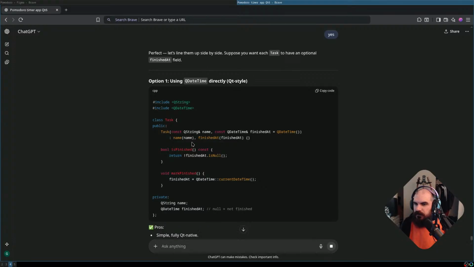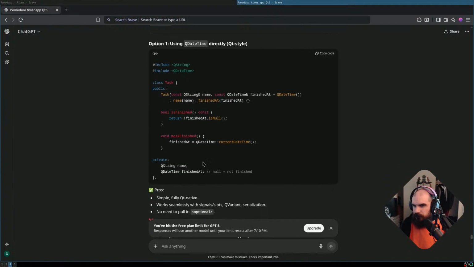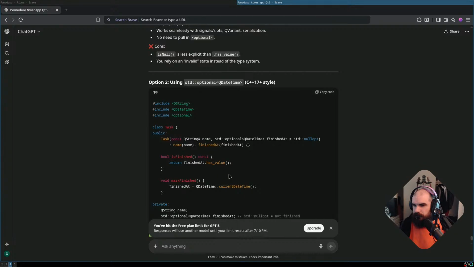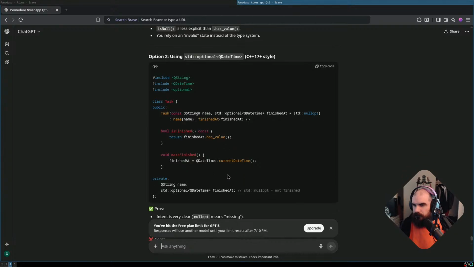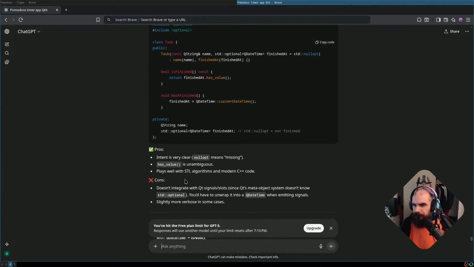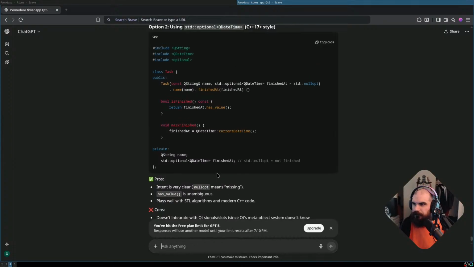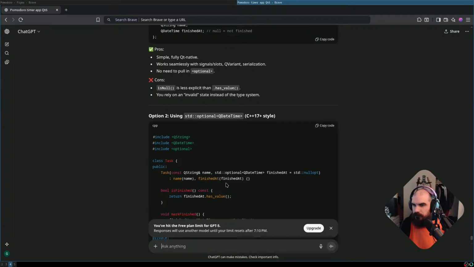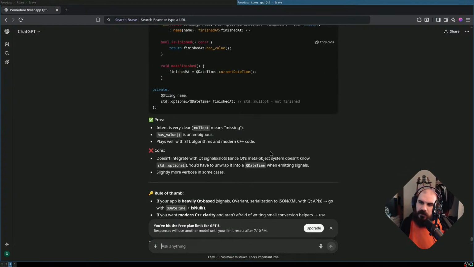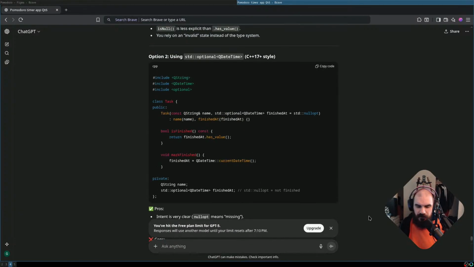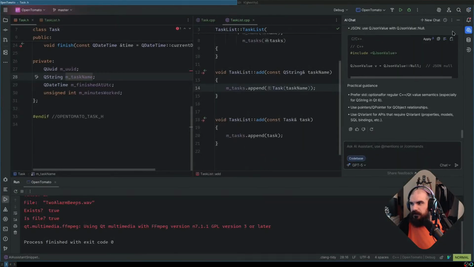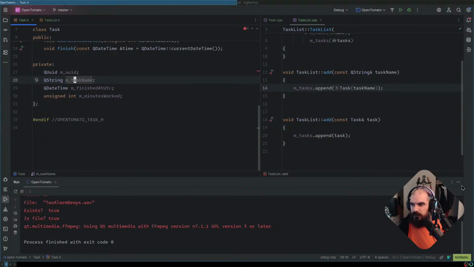Line them up side by side. I don't know. We can try using optional just to try something new and see what problems we run into. It might not be that good in the end.